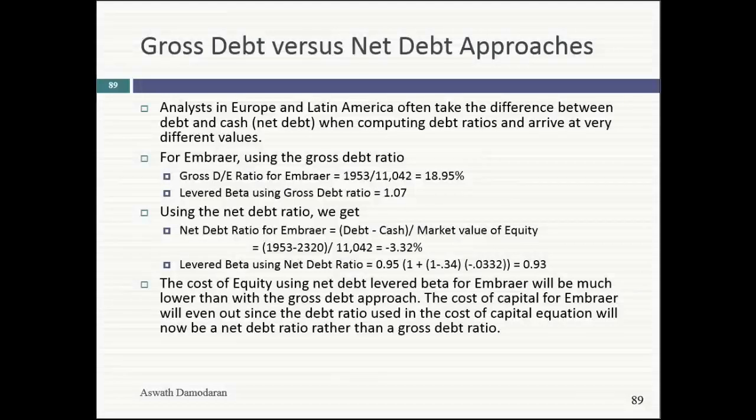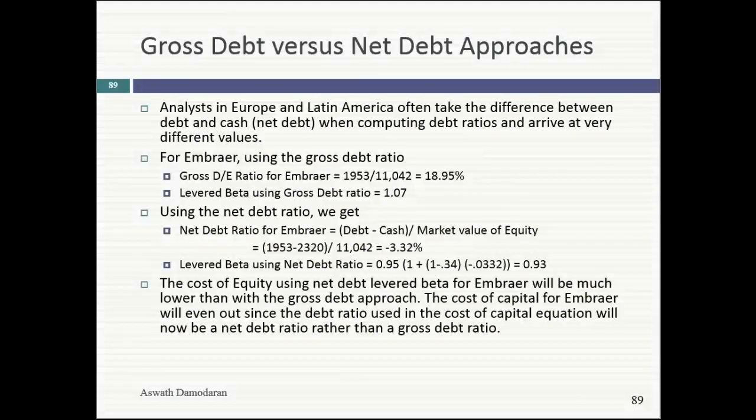You're saying, I told you so. I should have used the 1.07. It's still okay, because here's what's going to happen next. The cost of equity goes into a cost of capital calculation, right? When I use my gross debt to equity, here's what I used. I used the 1.07 beta to come up with the cost of equity that I then weighted using gross debt to capital, and so basically it would have been about 14% debt, 86% equity. I'd have ended up with the cost of capital.